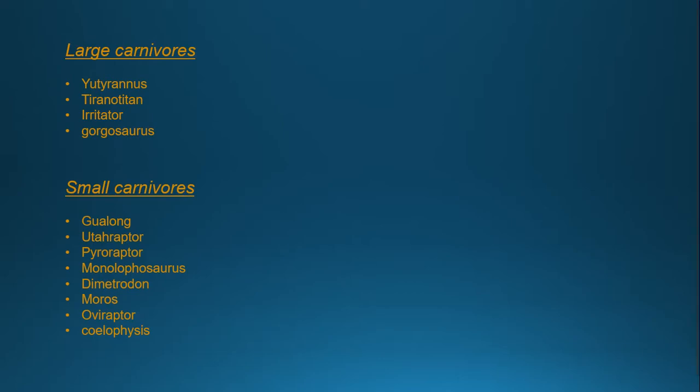So to start the list, I wanted to go with Gualong, which is quite an obscure dinosaur, I'm pretty sure, but I'm quite a fan of its appearance with the big, almost Parasaur-like nasal crest sort of thing. And yeah, the next dinosaurs I think might be interesting would be Utahraptor and Pyroraptor. I'm going to clump them together because while both of them are quite similar to Velociraptor, I think it would add more variation in that specific area of raptor.